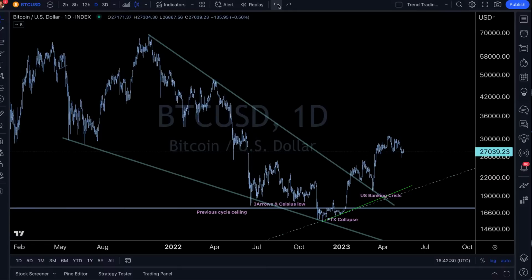Bringing it forward, you saw that line tested twice. One of them was during that U.S. banking crisis. I'm going to come back to the U.S. banking crisis in a little bit, and I want you to remember that huge spike down that is occurring over there. And then we have over here this important level. This is the Luna low. You can see it spikes down into that level. Then price collapses and rallies all the way up and tests the Luna low after the 3 Arrows and Celsius. It's called the rally resistance. Price right now is currently trading above there. That was the third major repair that is taking place, and all three of those repairs remain intact.